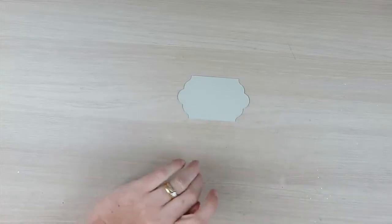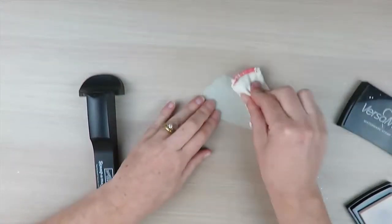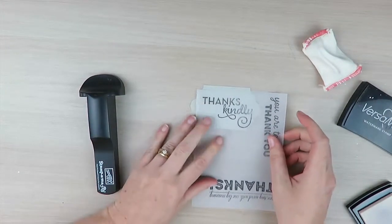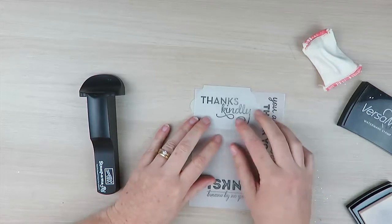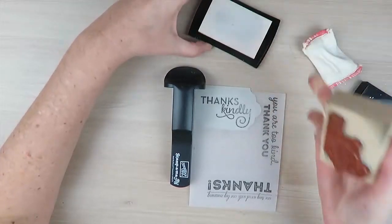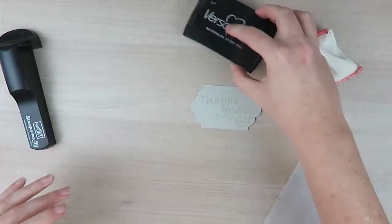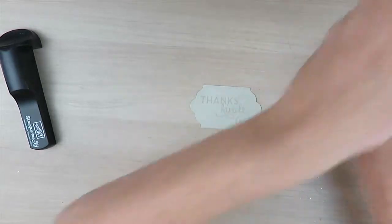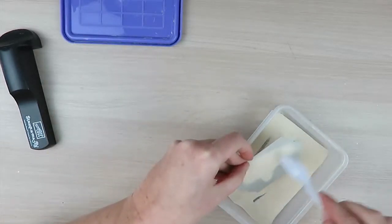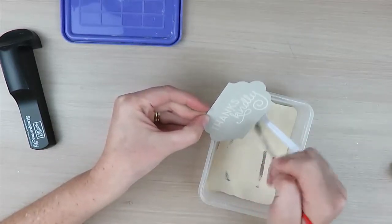And then I'm using my Stamper Magic and my Versamark. I'm actually going to run my embossing buddy over the top of this. And my stamp set here, greeting, comes from the One Big Meaning stamp set. I'm going to ink this up using my Versamark ink. And then I'm going to sprinkle on some clear embossing powder. And just using a paintbrush to get rid of any excess that I don't want.